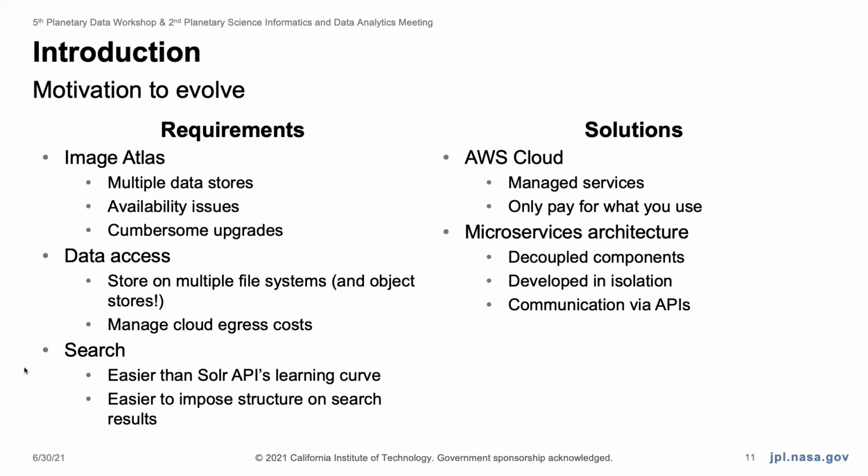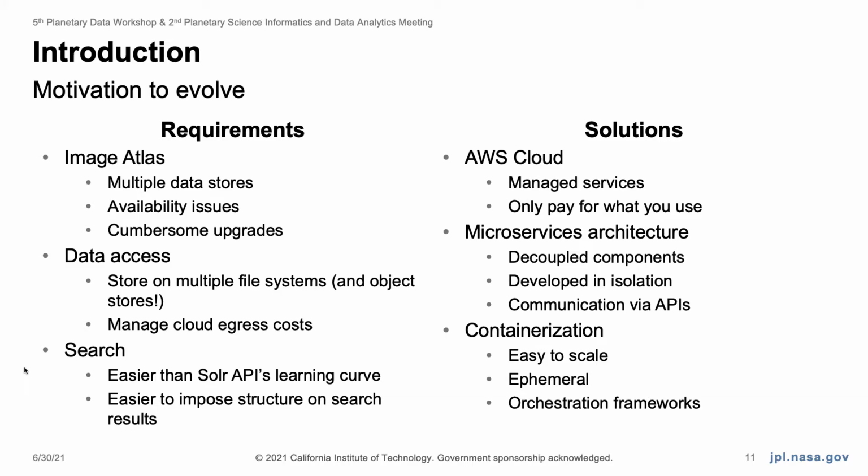So the architecture approach, the style that we're following, is the microservices architecture. For us, that effectively entails having decoupled components, so individual components which can run on their own and can be developed on their own in isolation. But they communicate with each other using RESTful APIs. These individual components on their own are not necessarily doing too much, but when you group them all together, you can have a really powerful system.